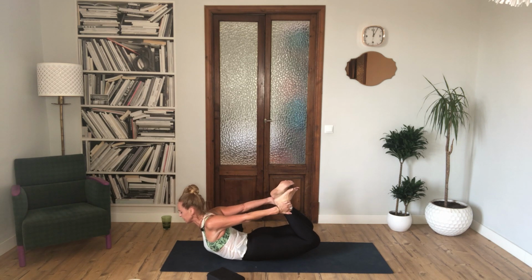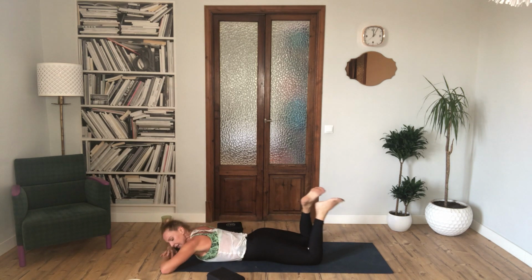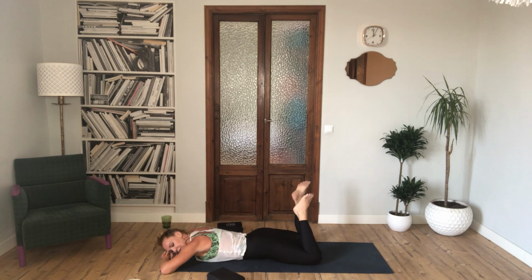Just notice what comes up with these poses. And lower it down. Often there's a lot of resistance. So just notice what's coming up. You should have a good amount of heat in the body. It's pretty hot where I am. I'm in Mallorca in Spain.